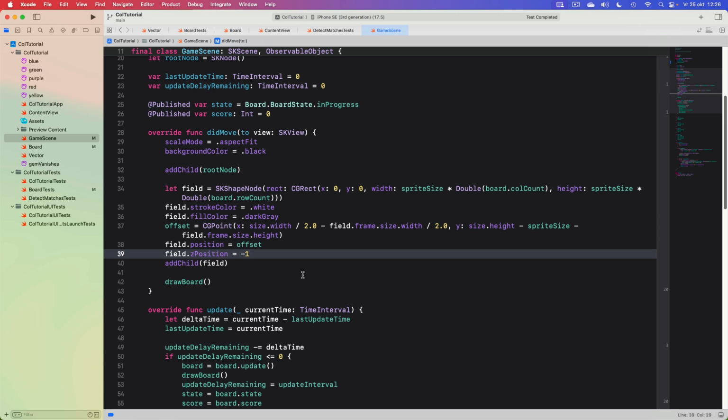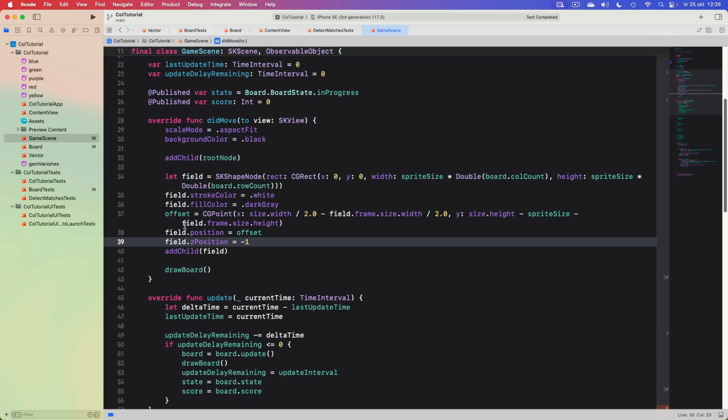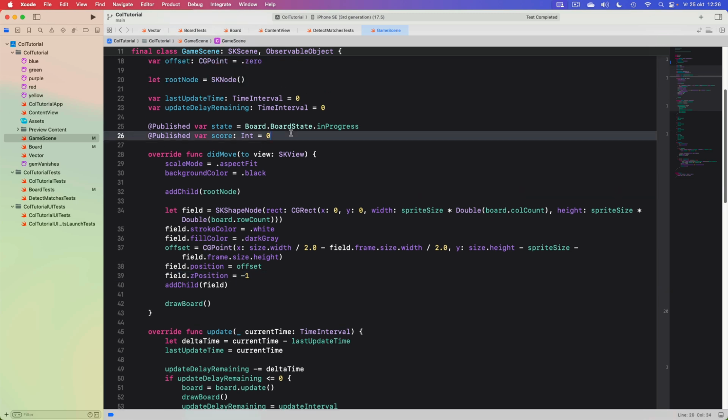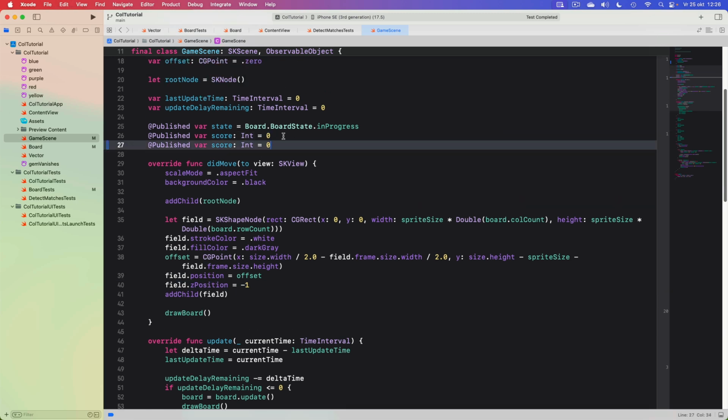Then I also want to be able to show the level on the screen. So I'll make a new published variable called level that I'll set to 1 to start.